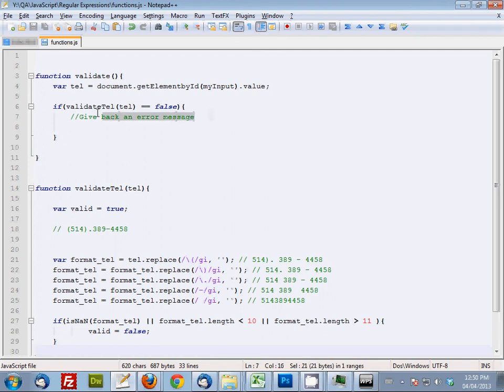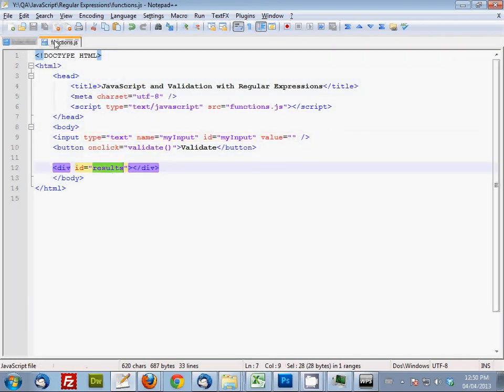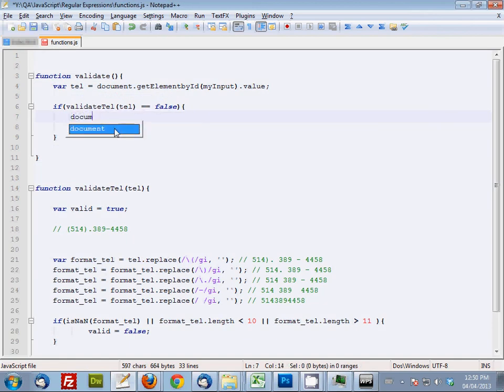Then I can maybe look for my ID results, document dot getElementById, capital B, results dot innerHTML equals, I don't know, wrong number, right? Only if the telephone is false, only if there is an error in the telephone.